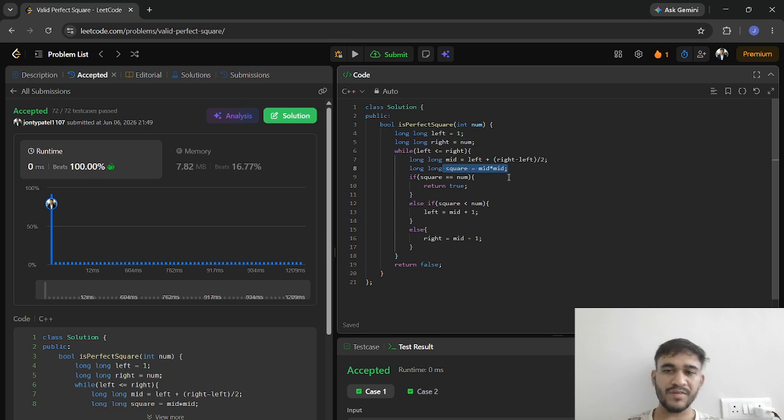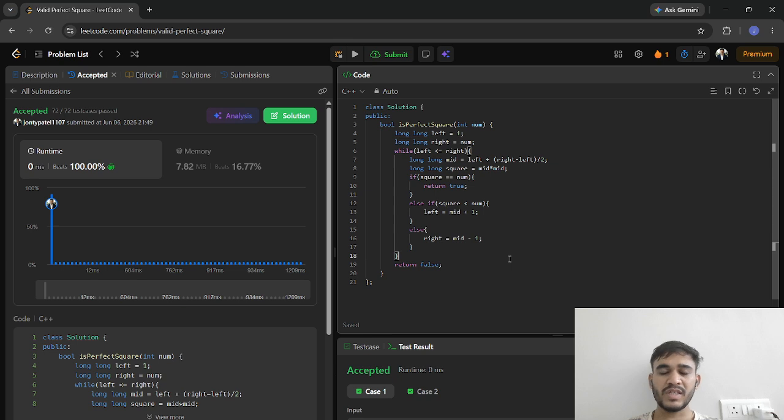Now we compare: if square equals num, then we simply return true. Else if square is less than num, then we move the left pointer to mid plus 1, or else the right pointer to mid minus 1. And we continue the cycle till the loop ends. If the loop ends and we still don't find the number, then we simply return false.